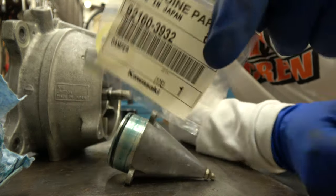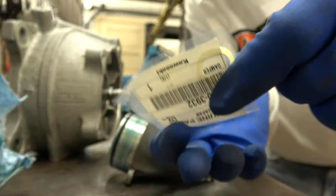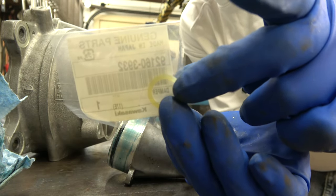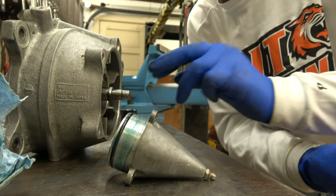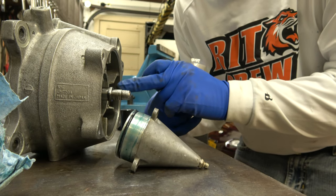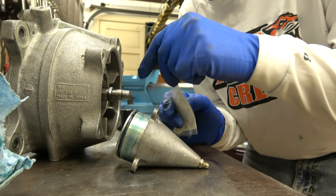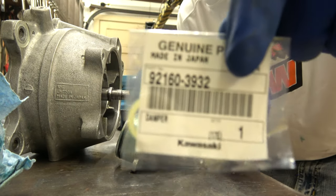that's the part for the damper. It's called a damper. Okay? That's what it looks like. So, it's a special spacer that goes here. And it basically holds this shaft in place, from popping out. And it dampens the harmonics in there. That's why it's called a damper. I think it says right on the package, damper.